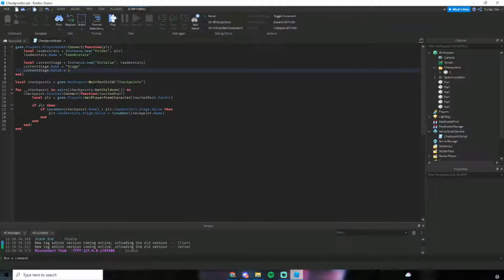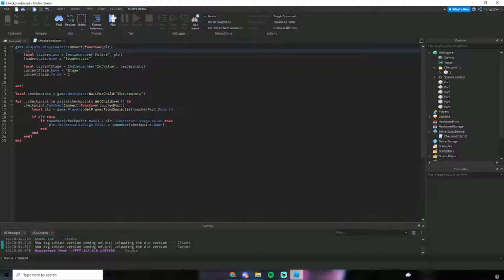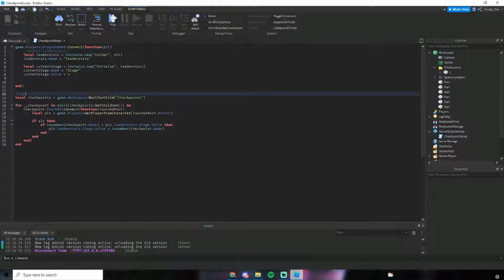So up here in our players added section, we're just going to add a couple comments here. So 2 dashes adds comments. This doesn't actually do any code. This just is for you. It tells you what bricks do, so I can say create leader stats, and now I know what that section does. Down here, I'm going to say update current stage. Down here, we're going to say respawn at checkpoint.